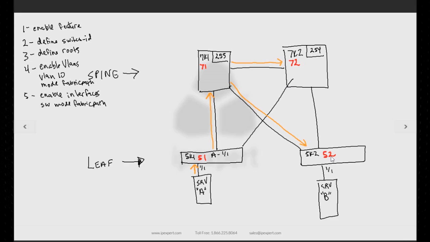Now switch 52 here is going to receive that broadcast, and he is going to send it out to server B, all right? Server B is going to say, all right, man, yeah, that was me. So what I want to do is respond to this ARP request. So I'm going to send the reply back to 52, all right? 52 likewise is going to send that back out the same multi-destination tree that it learned the original frame from, okay?